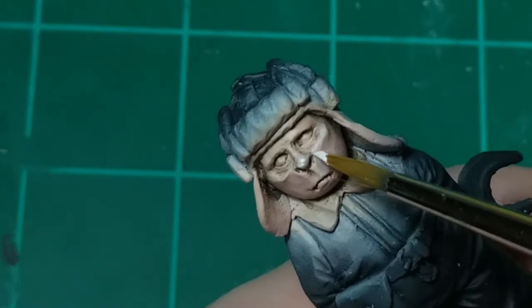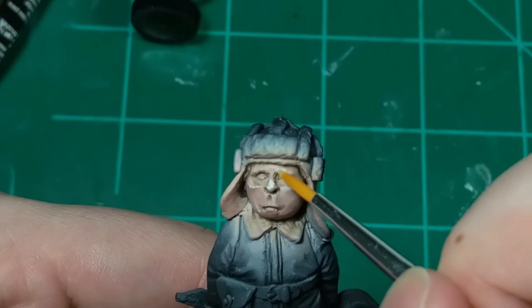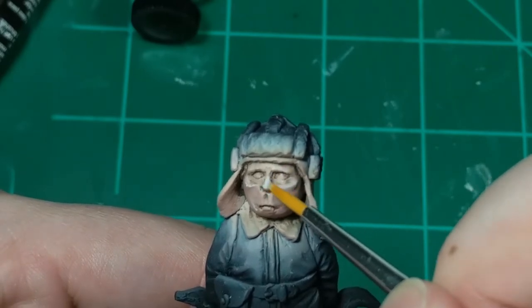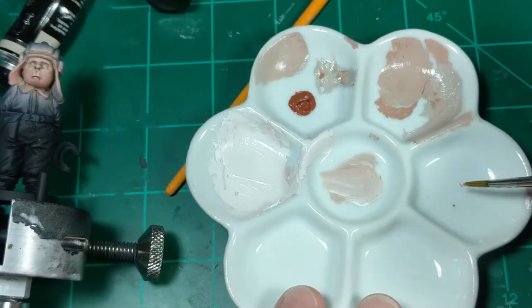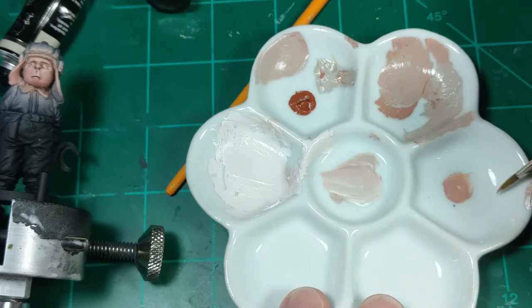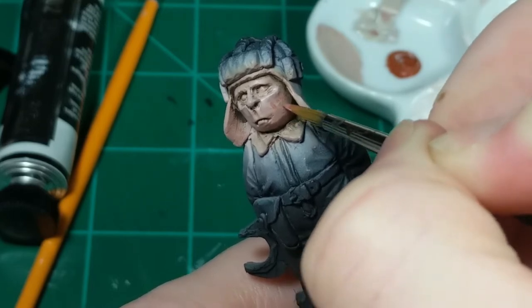I then follow up with my dryer brush and begin the process of stipple blending the oils. It's not really something I can explain in words, but it's pretty straightforward just by feel — I recommend you try it out yourself. If you remove too much oil in this process, you can always add more and repeat the process as many times as needed. After the highlight colors are in place, I do the exact same process all over again using the shadow colors, making a point of staying away from my highlights that I took so long to establish.